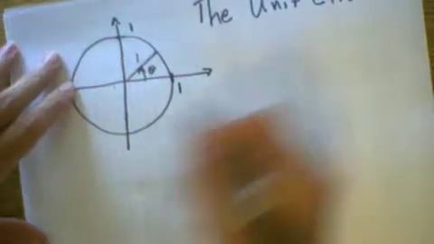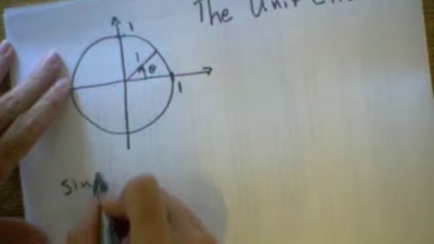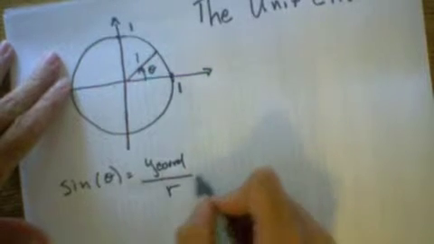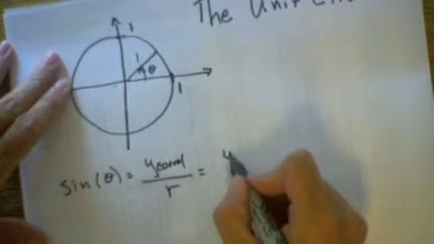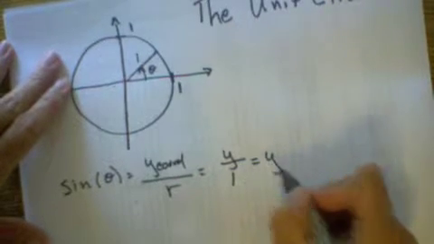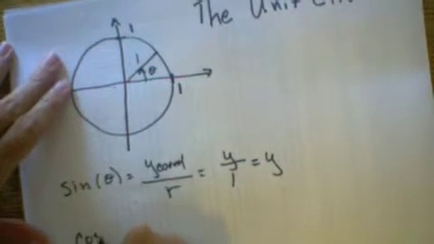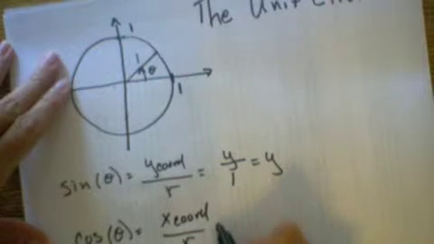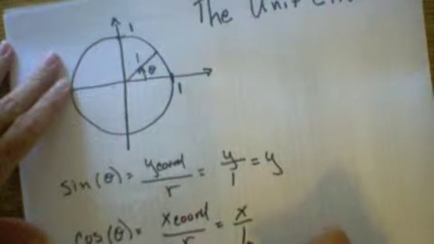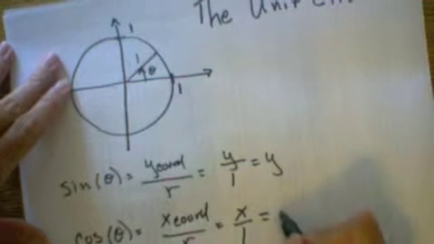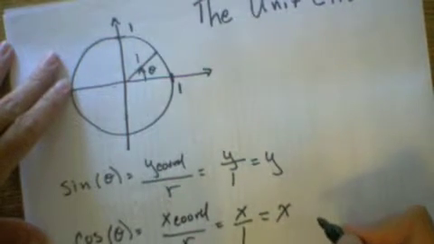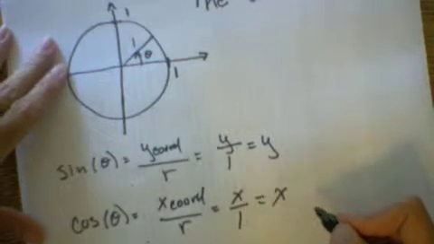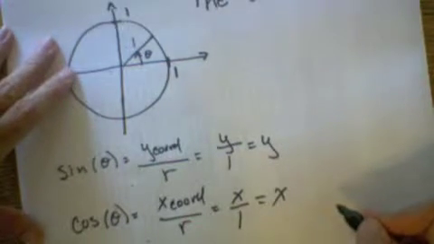So what does that mean to us? Well, we can write sine theta, that was the y coordinate over r. Since r is 1, we can write that as y over 1, or just simply y. We can do the same thing with cosine of theta. Cosine of theta is the x coordinate over r, or just simply x over 1. Again, only on a unit circle because the radius is 1, we can write that as x. Now, nothing changes with tangent, because tangent of theta is only defined in terms of x and y, so we don't get any bonus out of being on a unit circle.